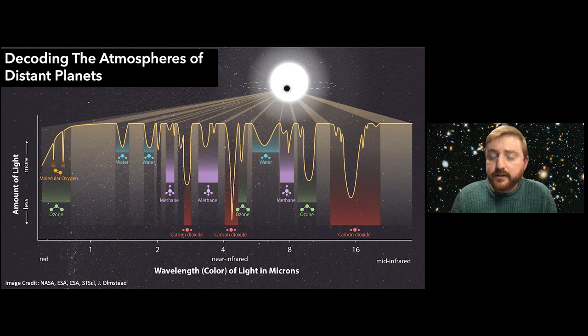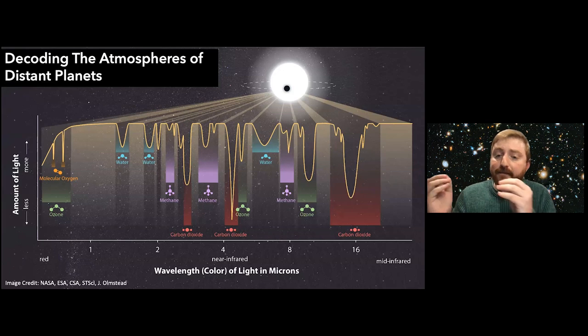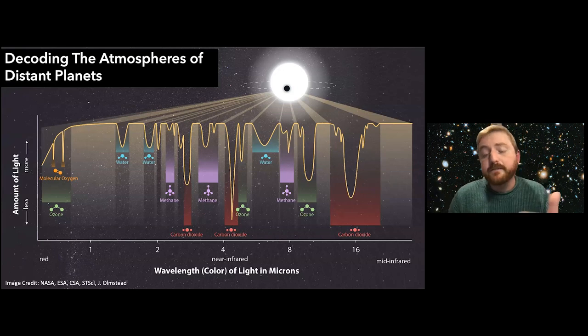The idea is this. Webb will first observe the spectrum of the host star when the planet is either behind or to the side of the star from our point of view. When the planet passes in front of the star, Webb will observe the spectrum once again. In this case, molecules in the atmosphere of the planet will absorb a small fraction of that starlight, and this light never makes it to Webb. And so, by subtracting the star's light spectrum from the star plus planet spectrum, we can see which wavelengths of light are missing and then identify the molecules that are known to absorb at those wavelengths.